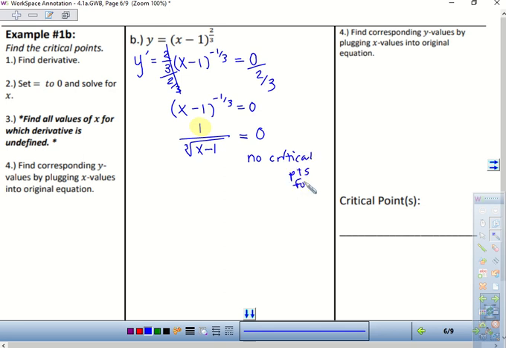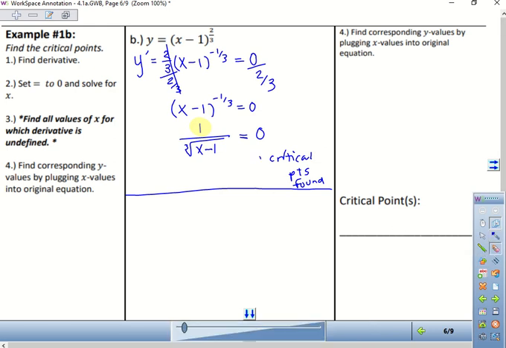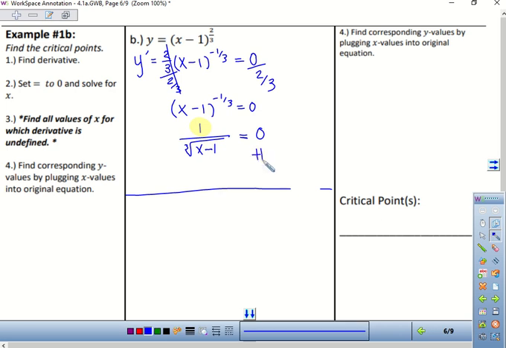Wow. Just from the derivative part. We still might have critical points found in the other ways, but right now the derivative, we don't have any values where the derivative is 0. So what that basically means is there's no spots on this graph where the slope is 0. Okay? So maybe this is a little too confusing for you guys. If you don't want to write, there are technically no critical points found from here, but the derivative is never 0. Maybe that's more clear, because technically that's true, but I just want to make sure you understand there could be other critical points from the other methods. So does everybody understand why the derivative here is never 0?